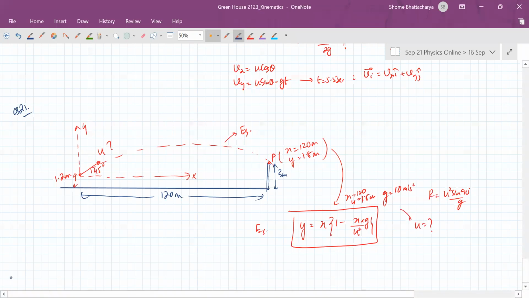So that's question 21. Let's move on to question 24. Yeah, 24, 25. These two questions we'll do next. I think it should not be too much of a problem completing question 21 also. Just one small calculation left. Okay. So let's move on to 24 and then 25. So go through these questions, we'll discuss.